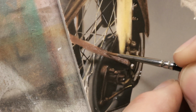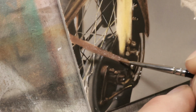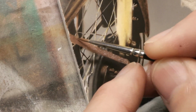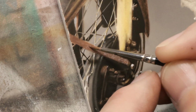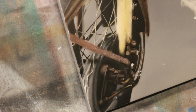Since this is really close to that original color, if there was a lighter blob that didn't really come out the way I wanted to, I can reshape it with this color since it's really close to the background. It's reasonably transparent too, so I can clean up some of these edges, but it's not going to cover too well. There we go. Good. All right, next, make the same color but just a little bit darker, and keep going until you get a really good rusty orangey color.